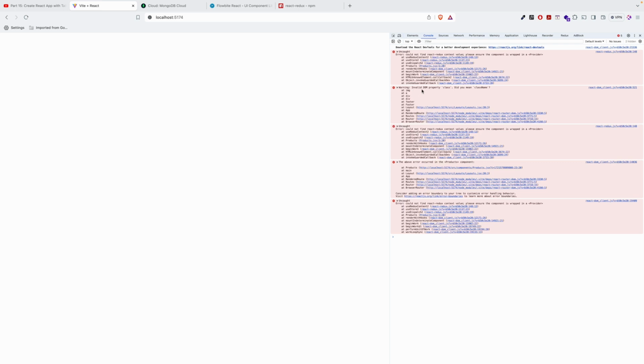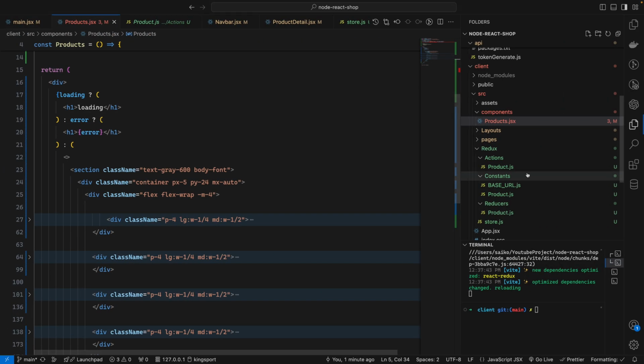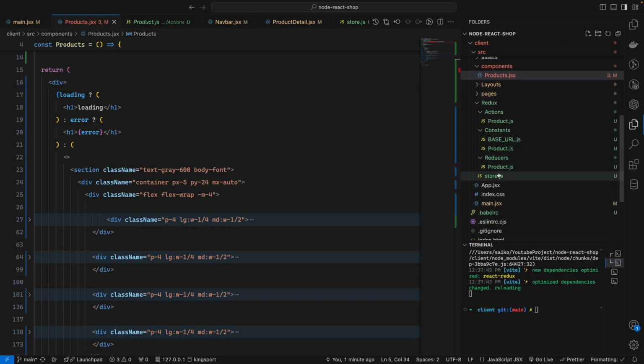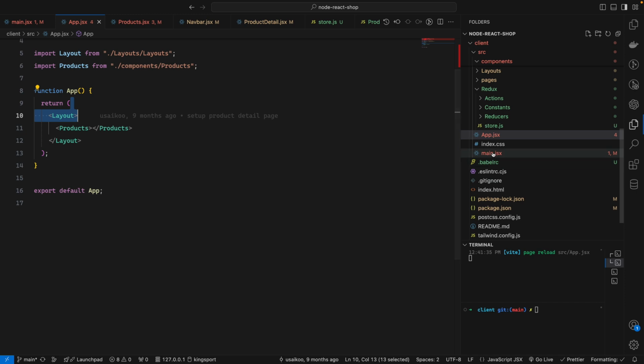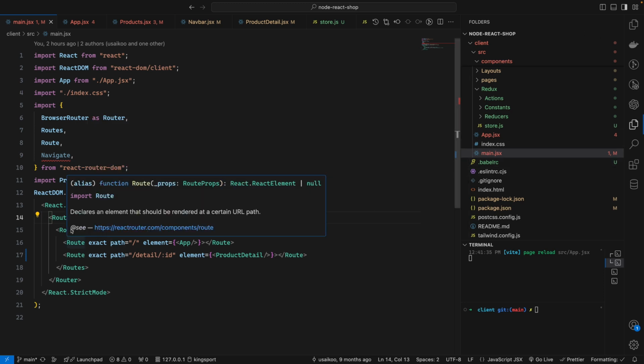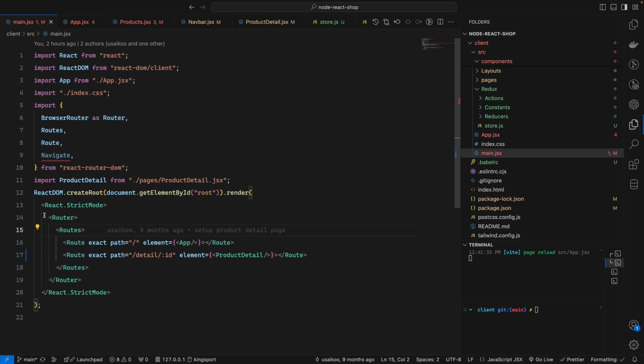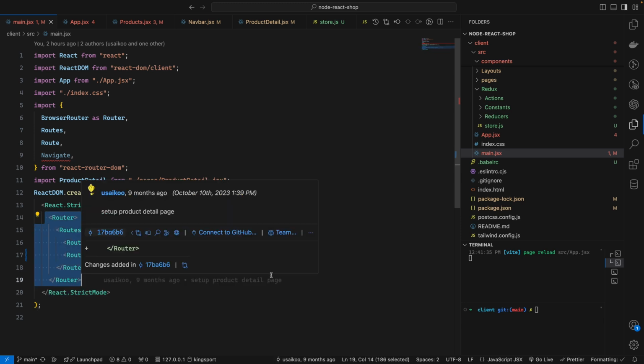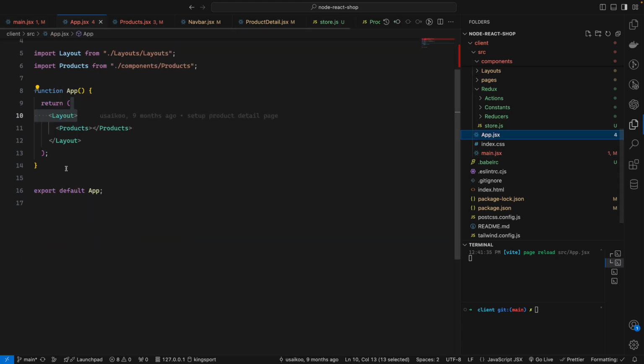The error is invalid, no problem. This is provider context. Okay, so we have to use something because we just created a store. After we create the reducer and everything, we have to edit our two files, main and app.js. I would like to move all the router and the route inside the app.js.